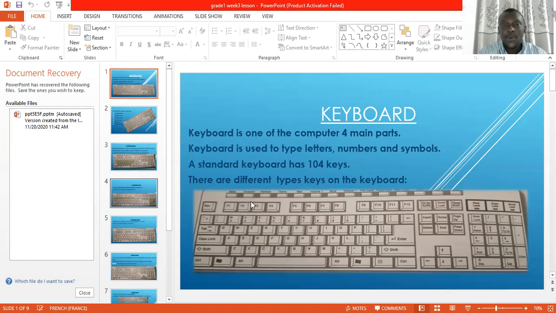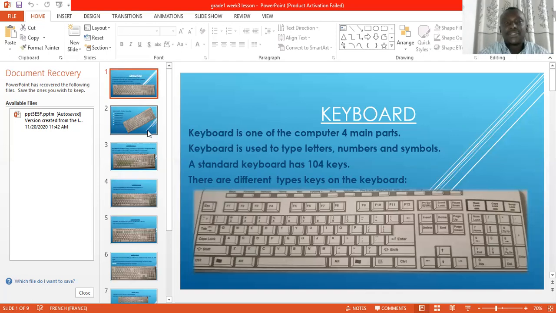As I said, there are different types of keyboard. There are keyboards that have volume and internet keys, where you can search for internet shortcuts. But today we're going to focus on, as I said, the standard keyboard.